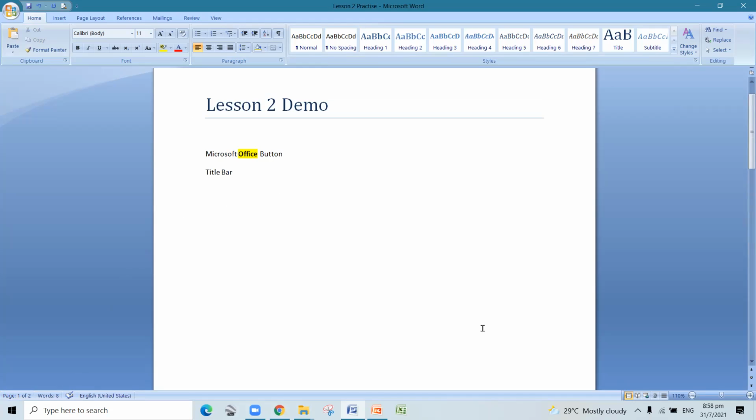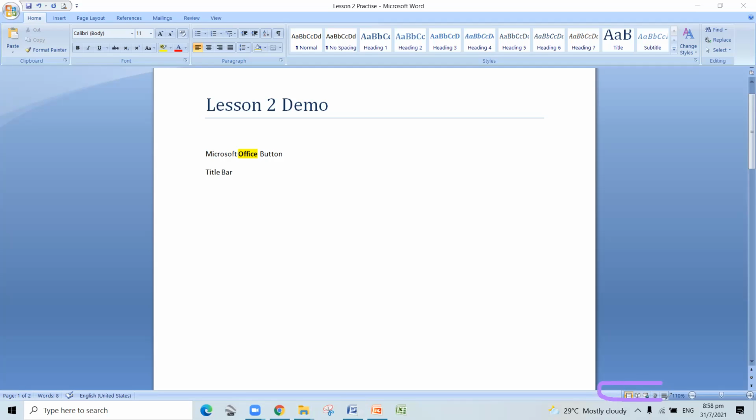What else, sir? Okay. The next we will look at is the view toolbar. You can see here. This is the view toolbar.